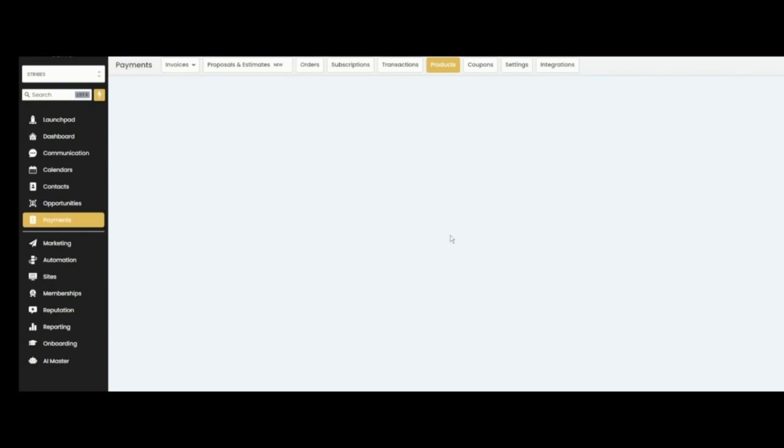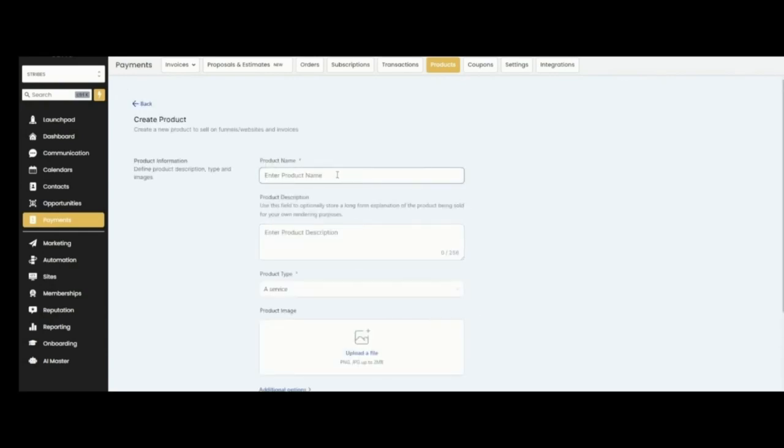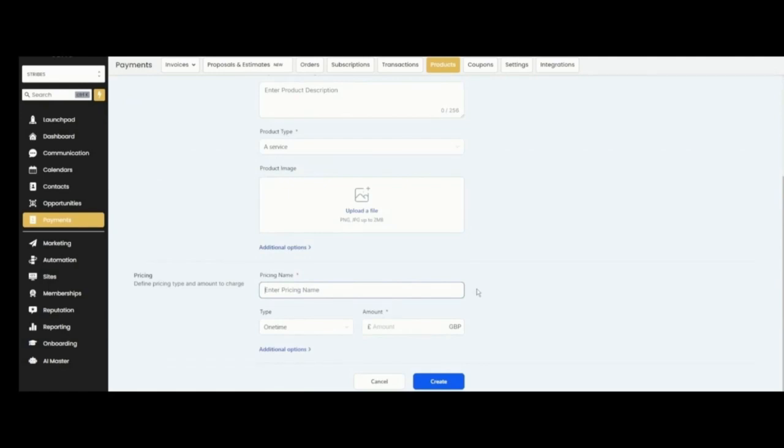So you can select from the products that you've made earlier, or you can create a new product by clicking here and it'll take you straight back into products. You create the product. Let's say here we're going to do car detailing service. We're going to put the pricing here. Let's say we have different pricing options for our car detailing. Let's say it's a full detailing. It's a one-time payment, and we're going to charge, say it's £5,000 for that.